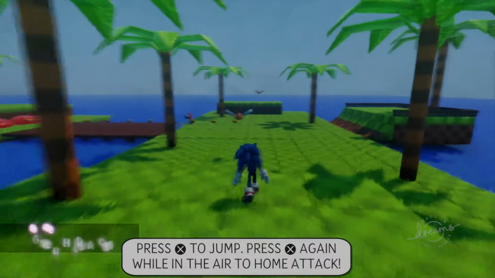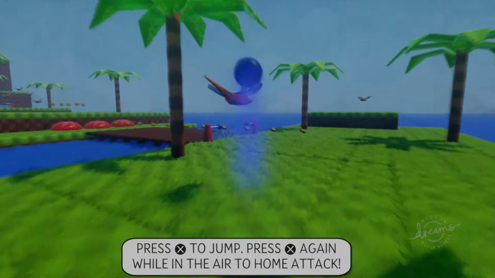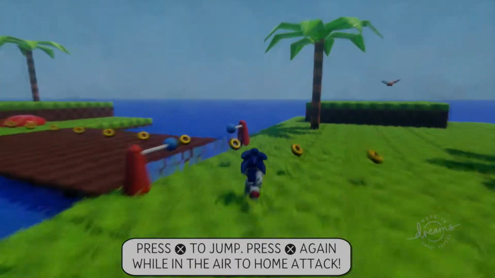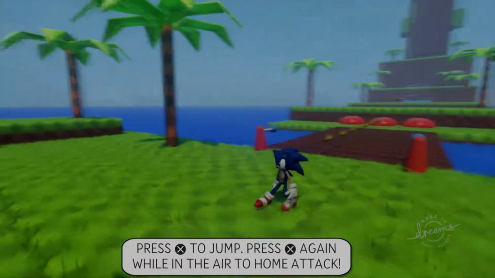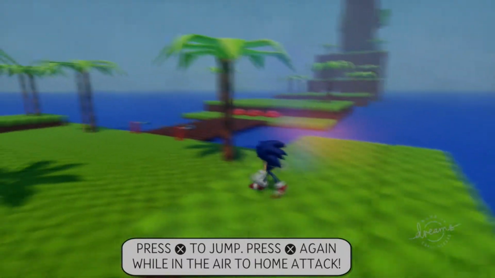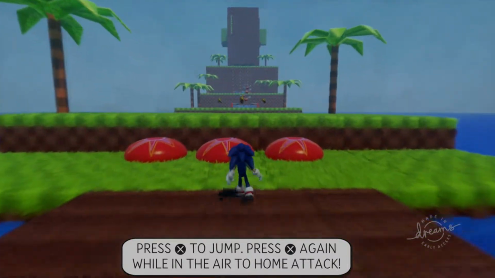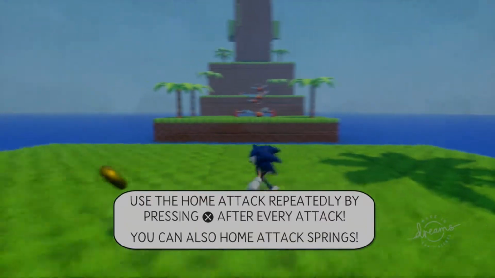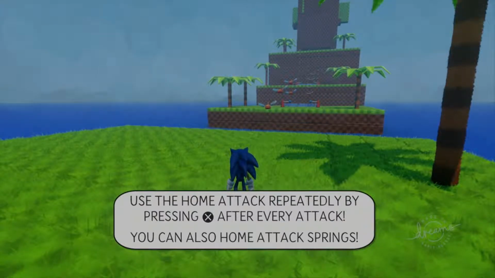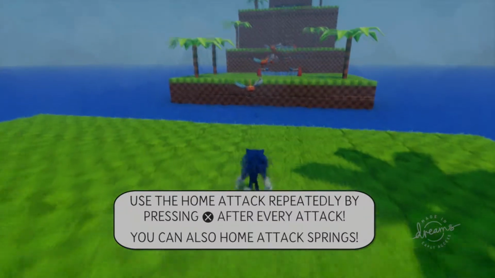Damn, there's been a lot of Sonic going on lately, huh? X to jump, press S again there to homing attack. Yeah, is this from the guy that made Marbles? Because that was a really good, well done game. Use the home attack repeatedly by pressing X after every attack. I can't read. You can also home attack springs. Okay.